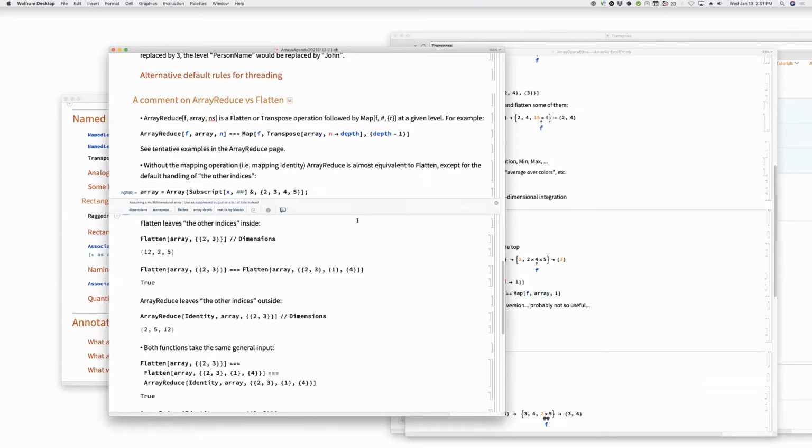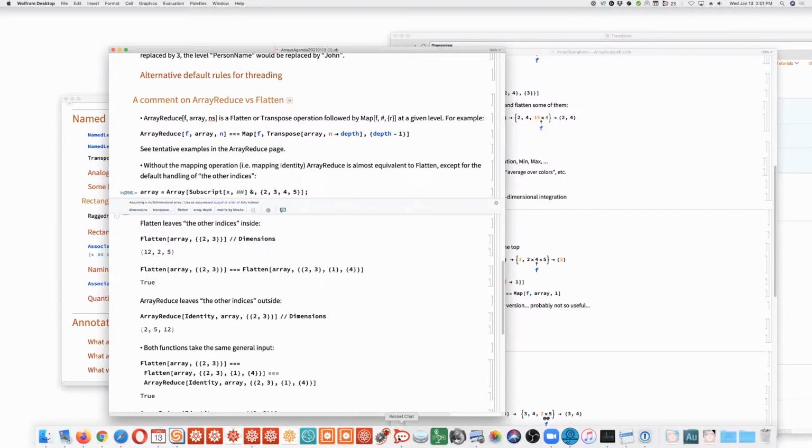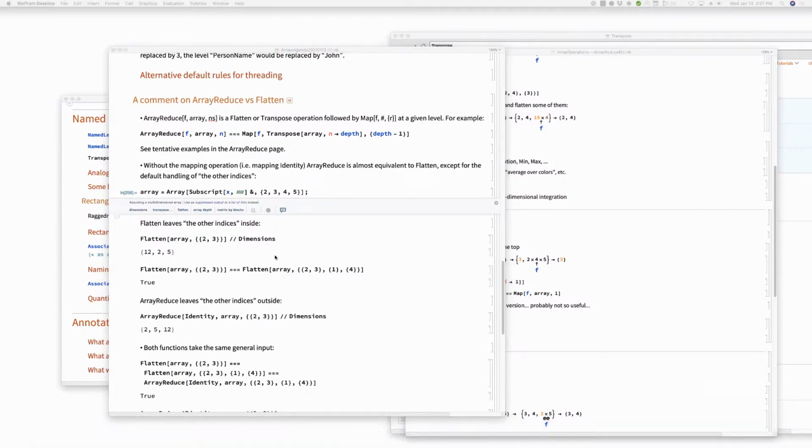which is an array of depth 4 with levels with dimensions 2, 3, 4, 5. Now, if you do this flatten of 2, 3, we are flattening levels 2 and 3 together. So dimensions 3 and 4 now become a dimension 12. But you see what we do with the other 2 levels, the 2 and 5. We put them at the end. Yes. Okay, so what Etienne is saying is that array reduce in the same scenario puts the 2 and 5 at the beginning, which is the situation further down.